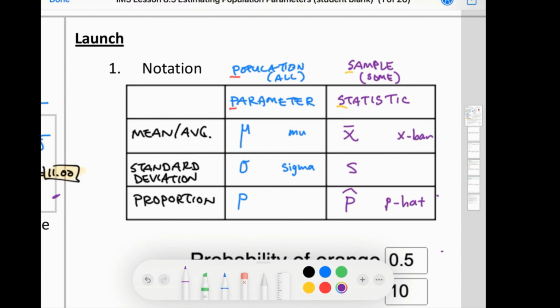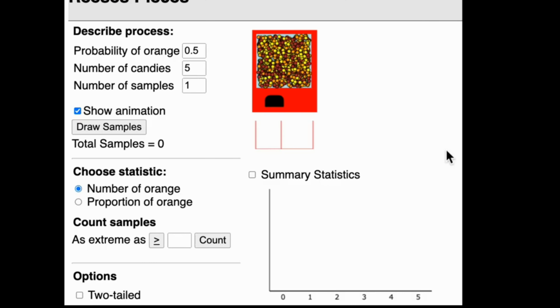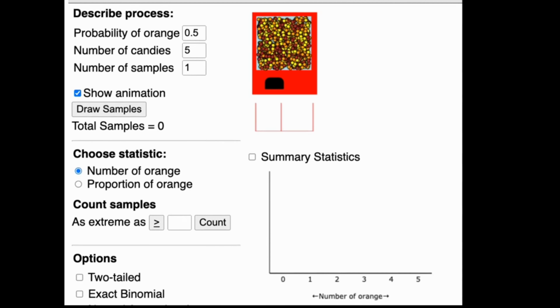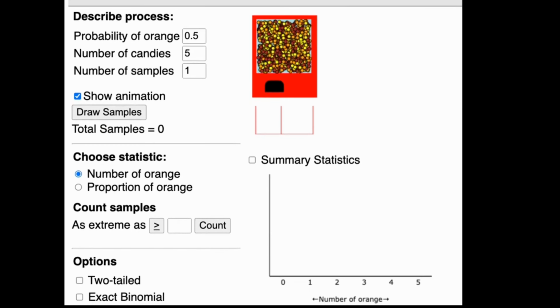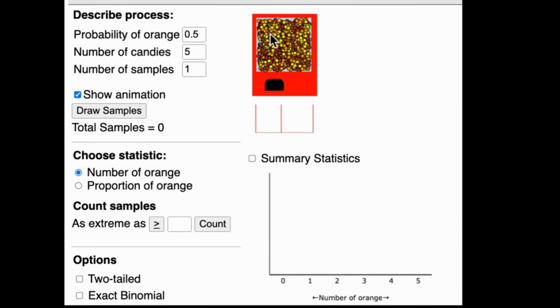I'm going to show you guys a visual about all this. I know it's just a bunch of statistical information, but it'll make sense when we talk about candy, because everybody loves candy. So I have some Reese's Pieces here. And this is a Reese's Pieces machine. And you might be wondering, in this Reese's Pieces machine, what percentage of the candy is yellow, red, and orange? Well, in this activity, you have all of the candy in the machine, and we can play kind of like Candy God and determine the probability of orange.